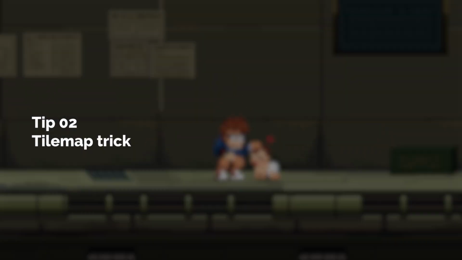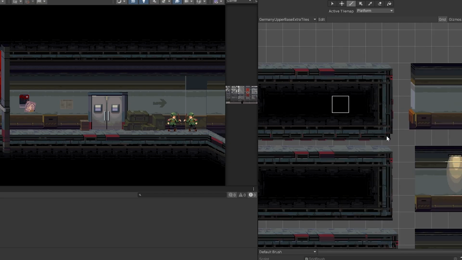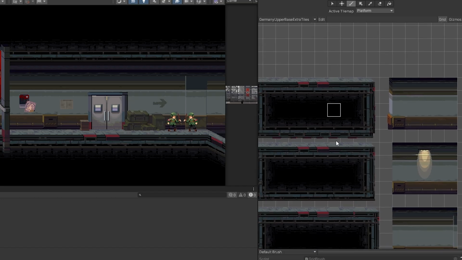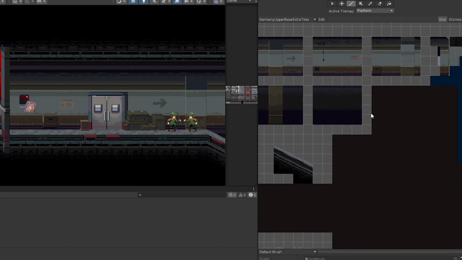Tip number 2, tile map trick. Many times when you are using tile maps, in later stages you want to add some more. Let's say I want to add a new tile to this tile map. You can drag and drop other images on tiles and create a bigger one, or you can create a new tile map. But if you want to just add 1 or 2 tiles, then what? Remake the entire tile map and you will also lose the level design you already made with the previous tile map. So the best way to do this is to add buffer tiles.